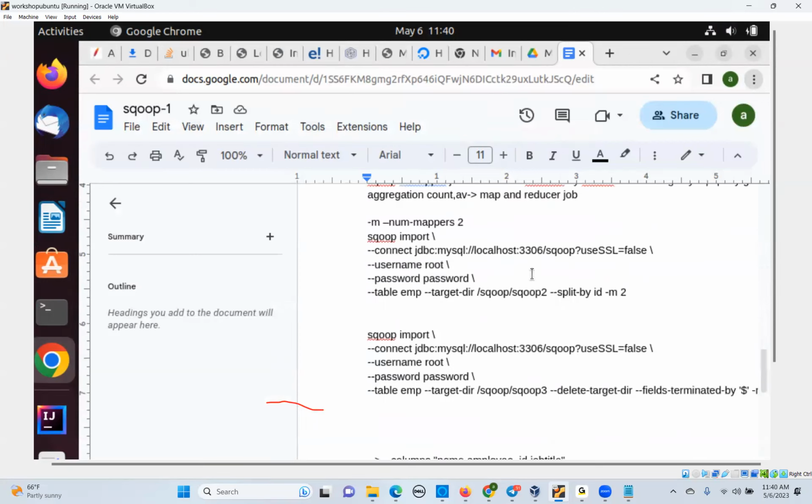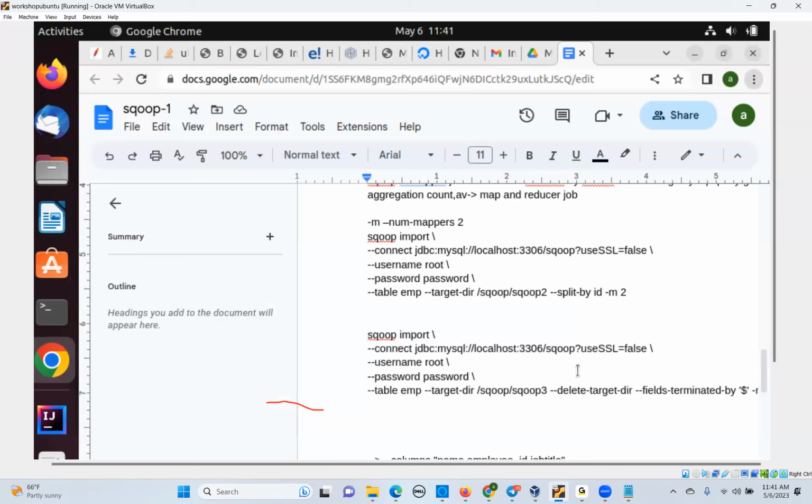If you want to set more number of output files, you can use the -m parameter, for the number of mappers, like how many files you want to run in parallel. But in this case, you have to use --split-by column as well. This split-by column is the ID column, where your records will be distributed into equal size files based on this -m parameter. Suppose I have two records and I'm using -m 2, so one record will go to each mapper. That is the use of the -m parameter.